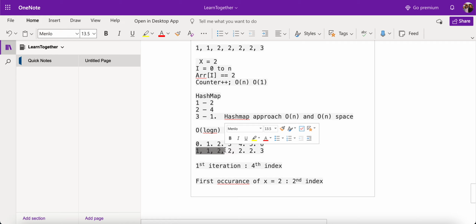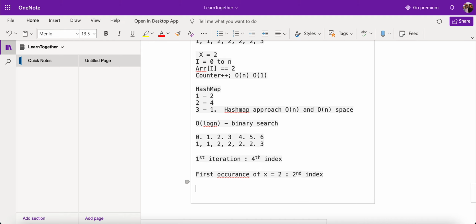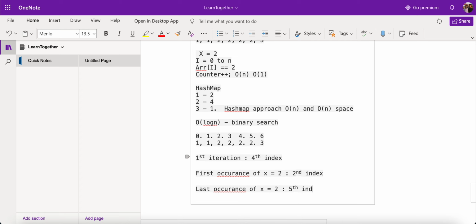That is, we can move our left to the middle plus 1 that we will be finding during the binary search. So the last occurrence of x will be at the 5th index.